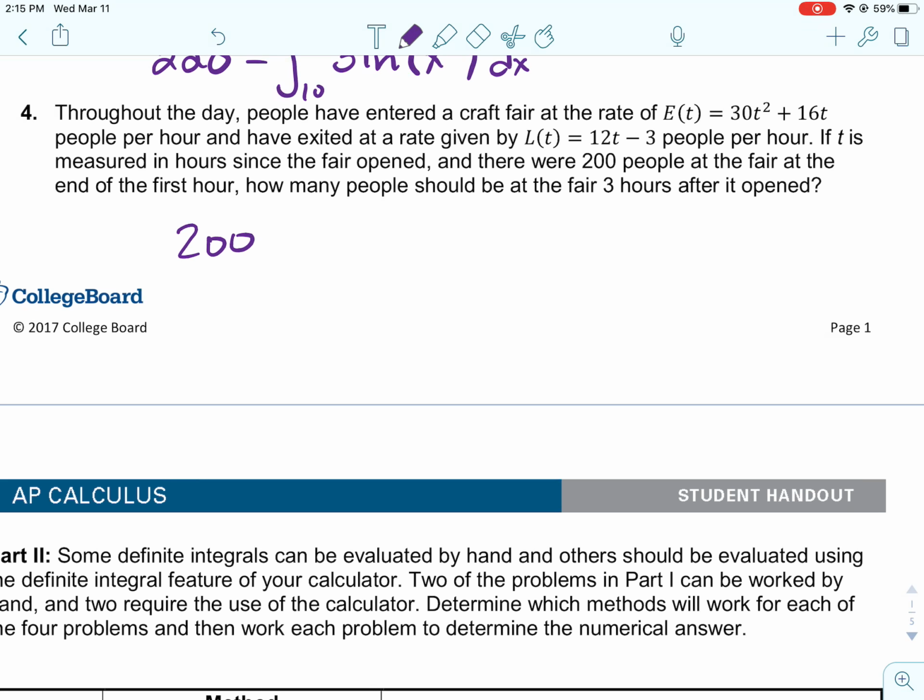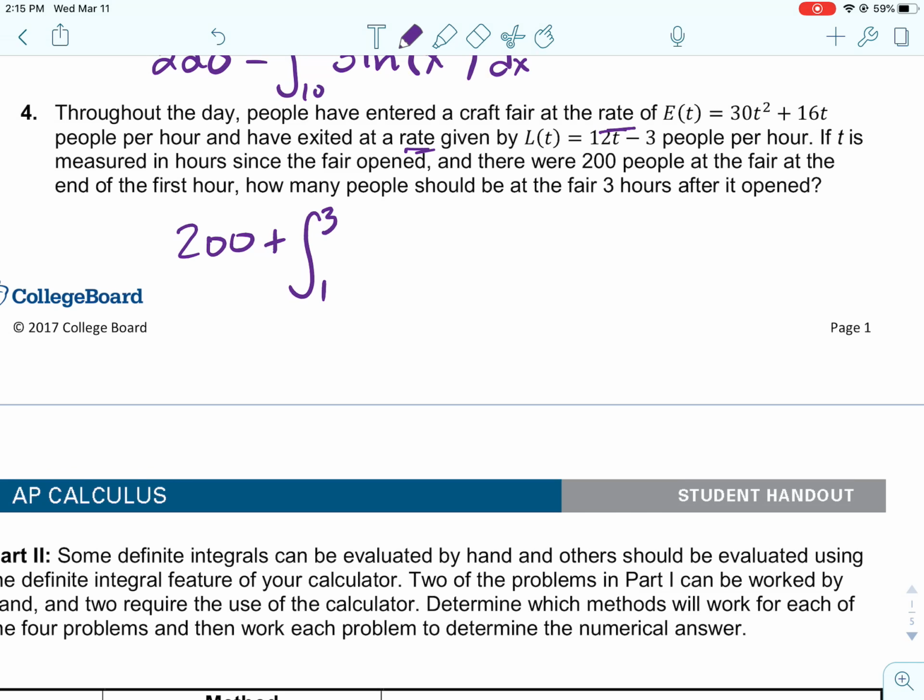So what'd y'all start with? 200. Are we adding or subtracting the integral? We're adding. What's our lower limit? 1. What's our upper limit? Okay. What's our function? 60t plus 60. You don't take it. What did you do? Is it just E of t?